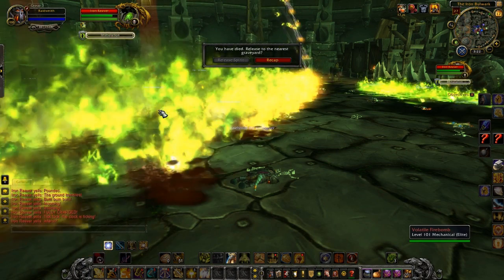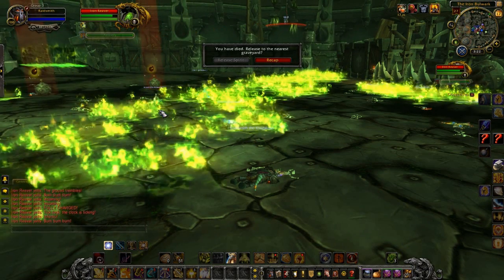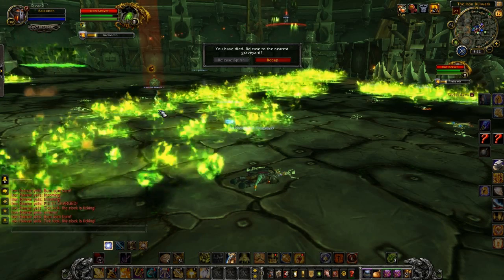Phase 2, avoid the fire, destroy the bombs, don't get hit when he streaks fuel everywhere, and don't get hit by a slam at the end of the phase.